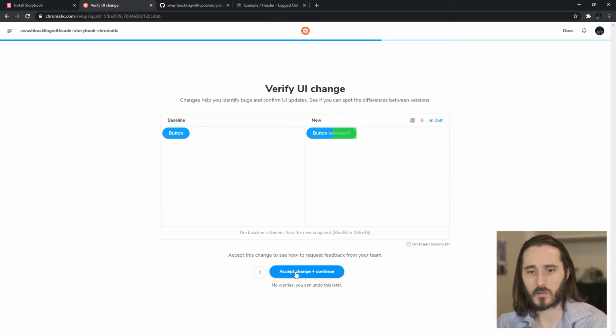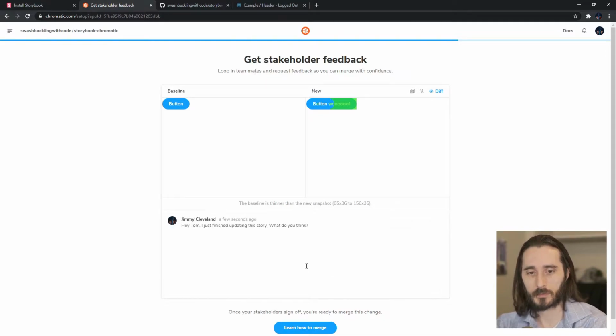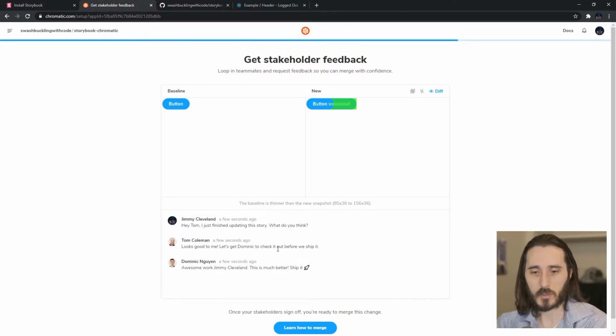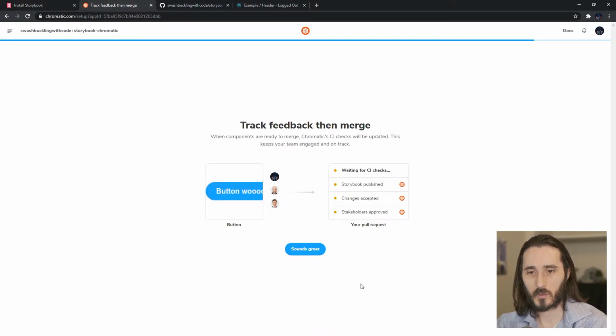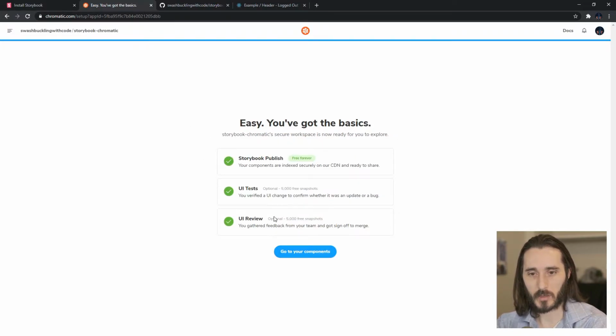I don't know if that's as useful, but I'm sure it has some use. And then we'll just say, yeah, we're cool with that change. This is interesting. They're typing as me just to show, hey, you can have a conversation here. And once you've resolved the issue, you can mark it as resolved, which you'll see a little bit more once we get to the real thing. This is just a tutorial here. Yep, sounds great.